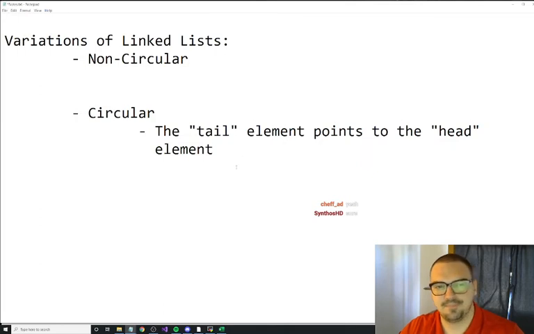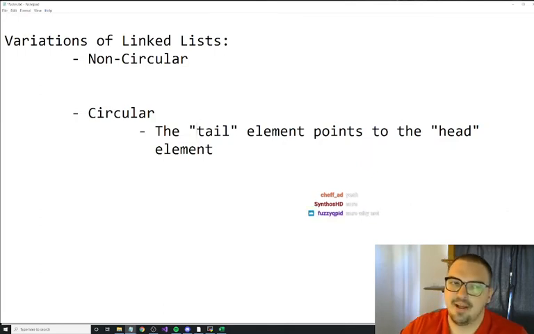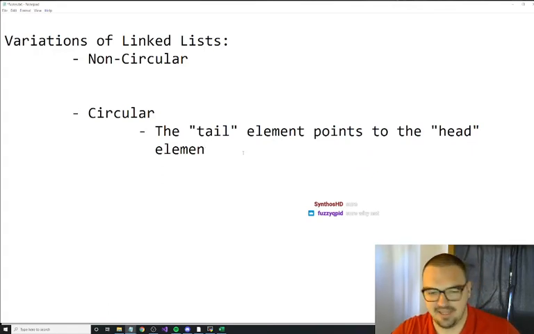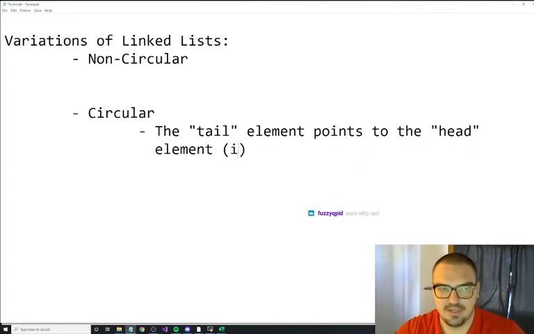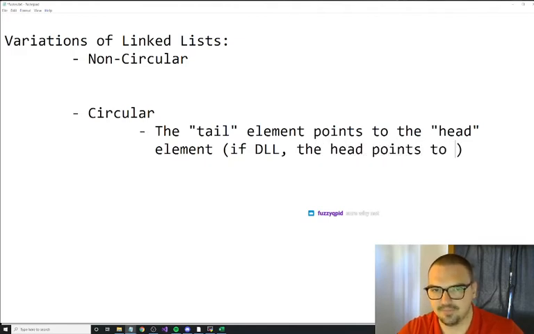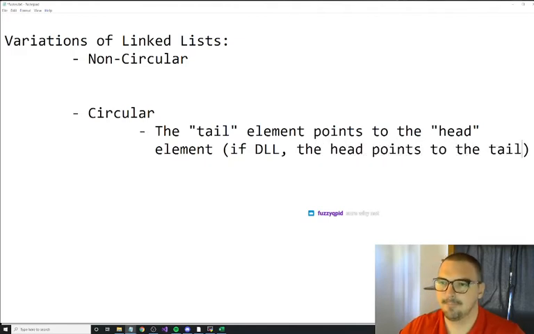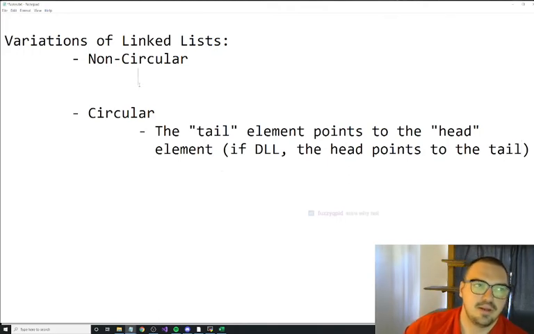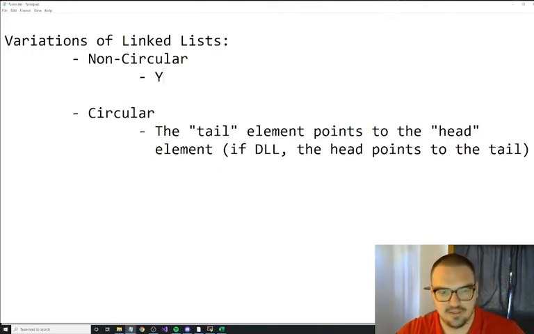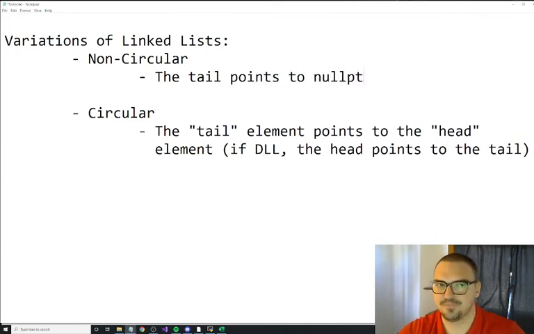So, in a circular linked list, the tail element always points to the head element. And if it's a doubly linked list, the head points to the tail as well. Okay? In a non-circular linked list, the tail points to null pointer.